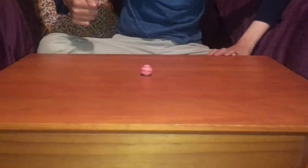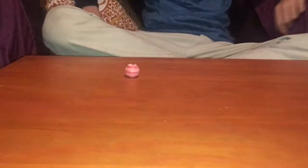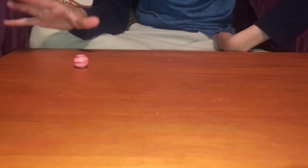Alright, spinning. It's really good at spinning. Look at that. It looks almost hexagonal when it spins. It's moving. If it spins long enough to roll off the table. I just bought this thing like 3 days ago. So, you're learning this thing with me.